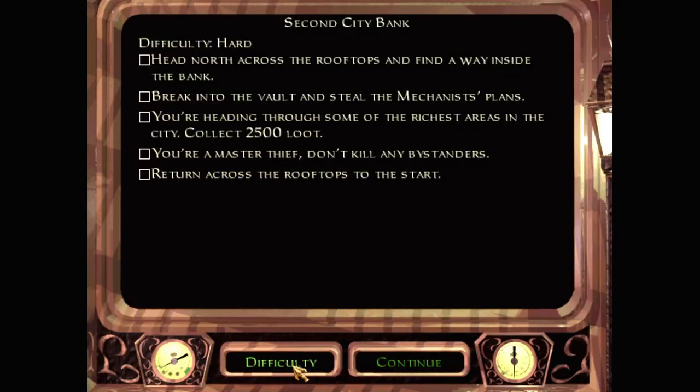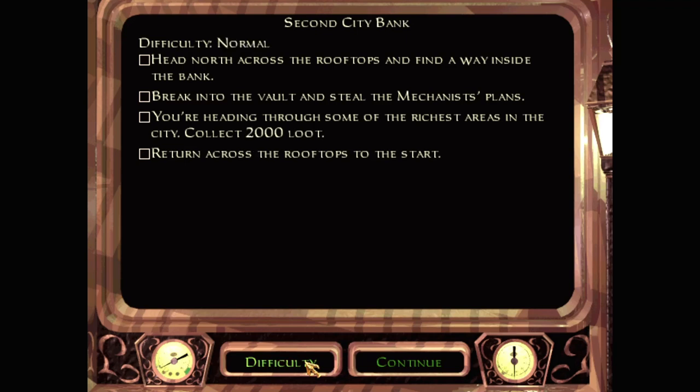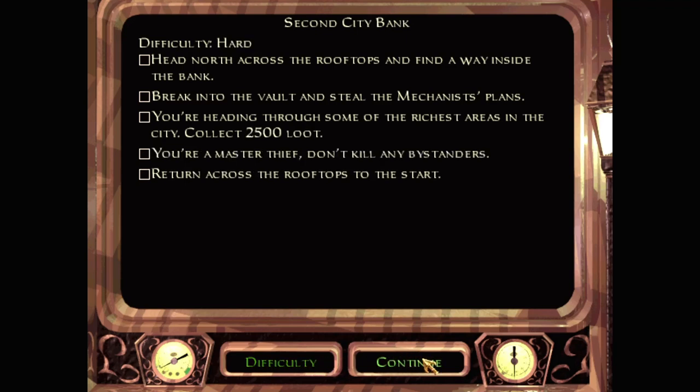Let's begin. All right, I'm gonna stick with hard, I think. In my normal play I don't know how difficult it'll be. I don't know whether I'll have lots of fall damage to worry about. Probably not. Head north across the rooftops, find a way inside the bank. Break into the vault, steal the Mechanist's plans. You're heading through some of the richest areas in the city, collect 2,500 loot. Shouldn't be too hard. On expert it's 3,500, so that's quite a buffer. You're a master thief, don't kill any bystanders, and return across the rooftops to the start.